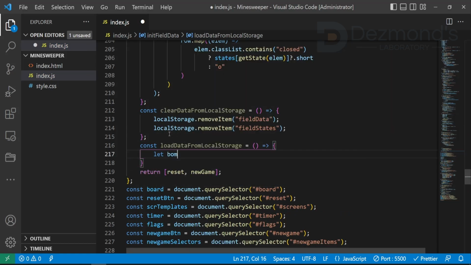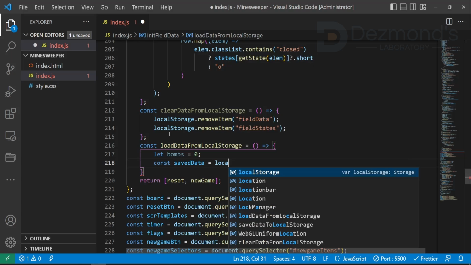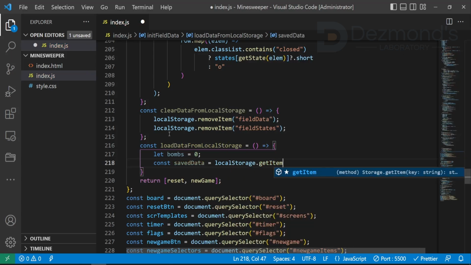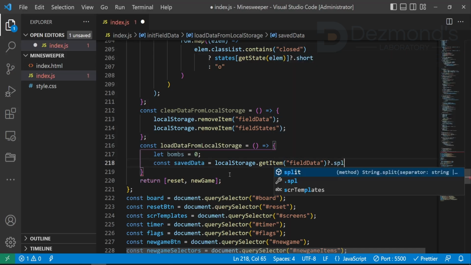Initialize the bomb counter first. Read the field data from local storage to the variable. Split it by the comma.